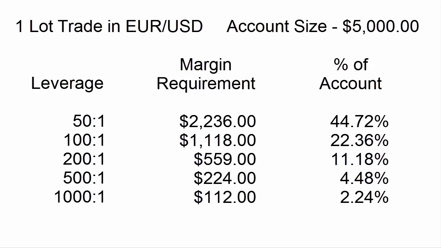Now, when you close this trade, whether you close it for a profit or a loss, you will get the margin requirement back into your account to use again. But the problem is, with a 50-to-1 leverage, if you just did a one-lot trade and spent almost half of your account balance on the margin for just one trade, it doesn't leave you a lot of money in your account to make additional trades, especially if they start going the wrong direction.